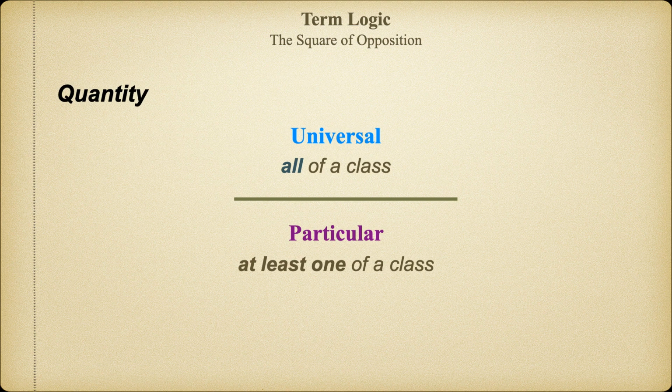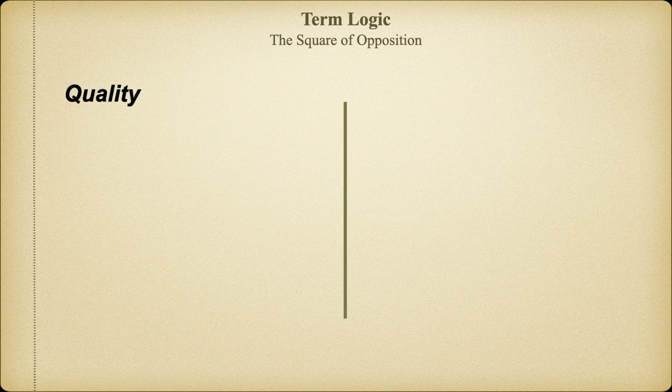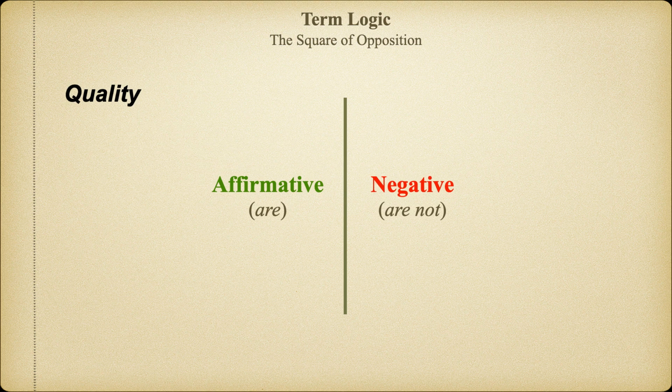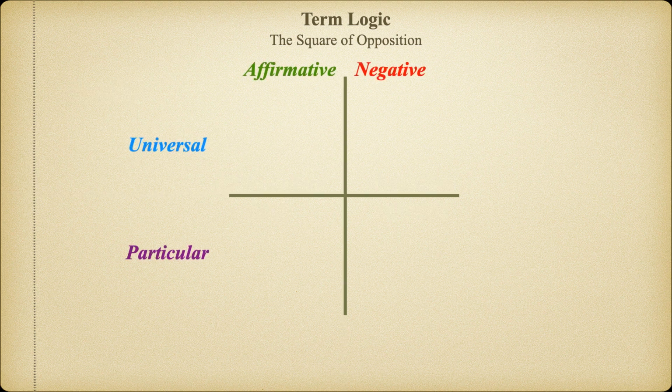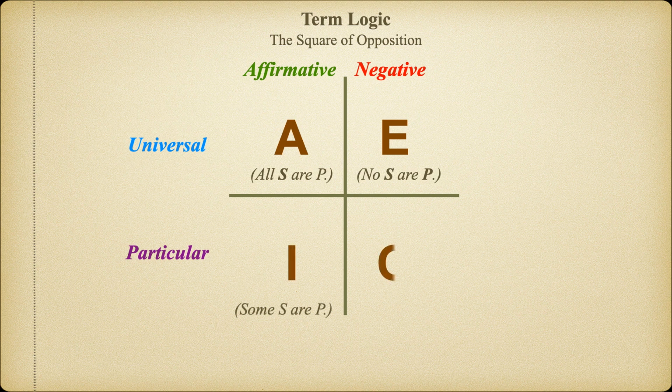With a quantitative distinction in place, we can now turn to quality. Our four categorical propositions all have a quality as well as a quantity. So if we distinguish them by their affirmative or negative nature, we arrive at a four-fold division along horizontal and vertical axes. This division between quantity and quality forms a relational square: universals on top, particulars on bottom, affirmatives to the left, and negations to the right.